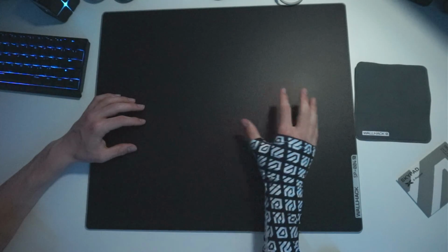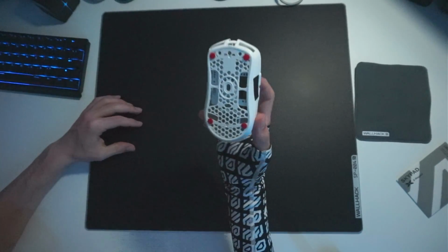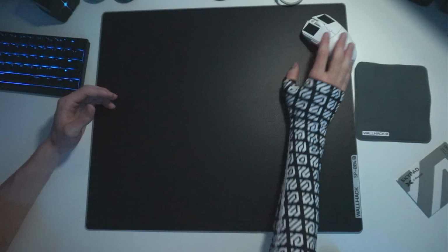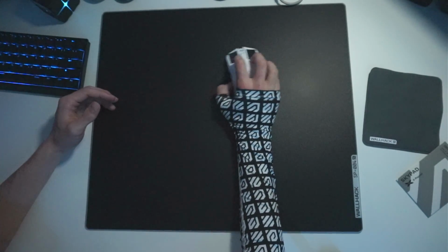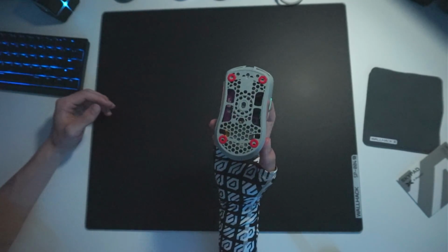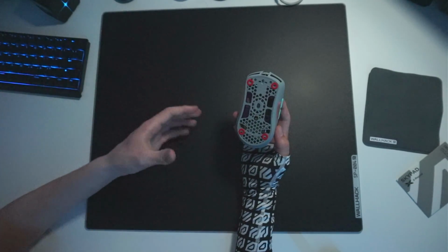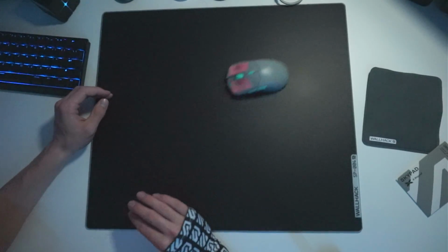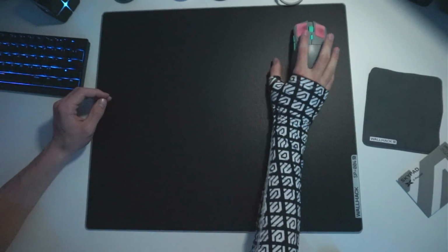Now going from the fastest to the slowest skates I've tried, the fastest skates on the Skypad right now are the normal Obsidian dots. These mouse skates provide very, very little friction and make this mousepad feel extremely buttery and smooth. The next skates to use are the Obsidian donuts. These are the skates I've been personally using on the Skypad and the skates that I use on basically every glass pad. They are not quite as fast as the Obsidian dots, but they are still pretty fast nonetheless.